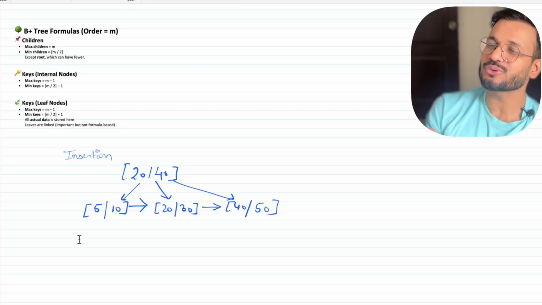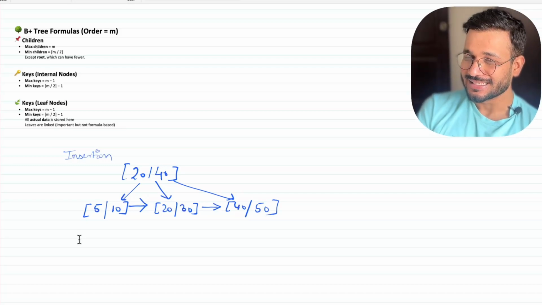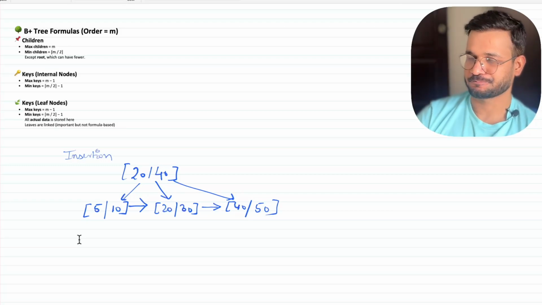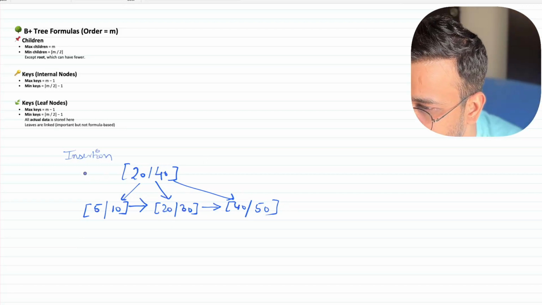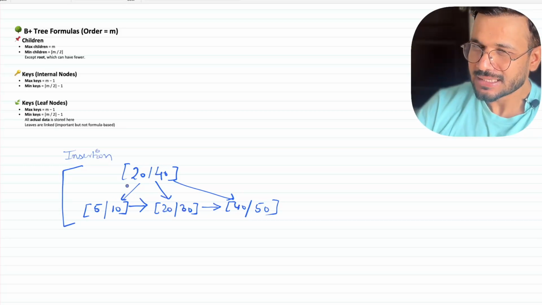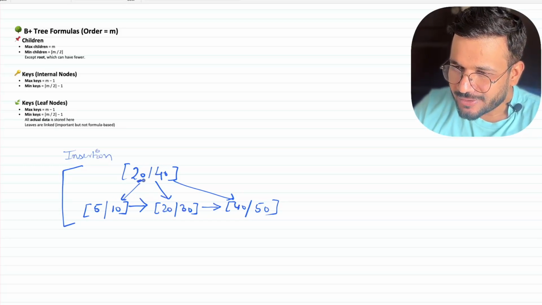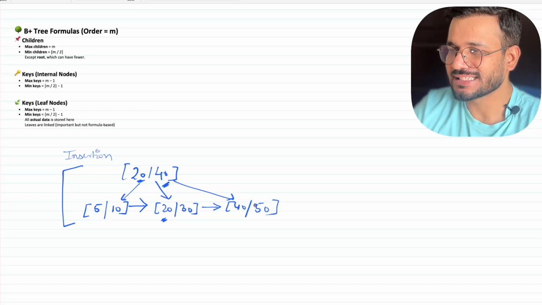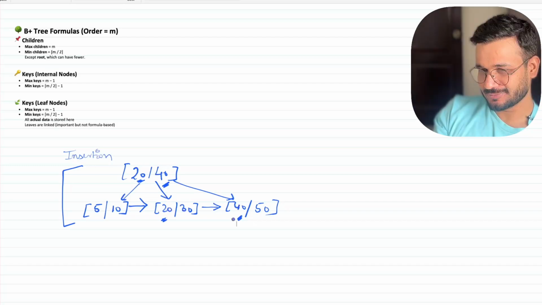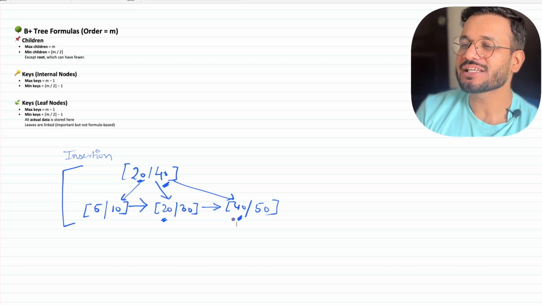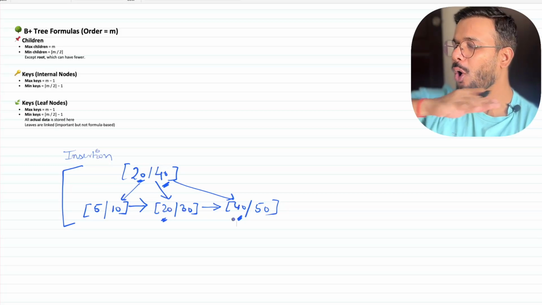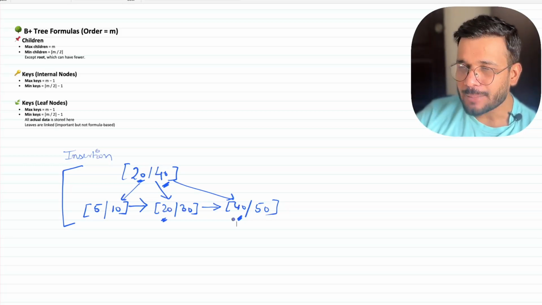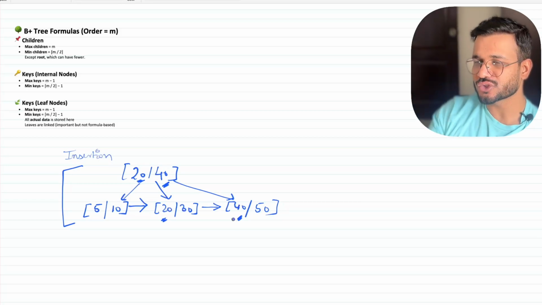Since we have to make sure that all the values are on the leaf, we do a small redundancy. You see in this tree, this is a typical B tree, B plus tree, sorry, my bad. So in a B plus tree, the 20 here is repeated even after here. The 40 on the root is repeated here. That is a difference between a B tree and a B plus tree. We make sure all the values are in the leaf, and to make that happen, we copy the value from the root to the leaf.